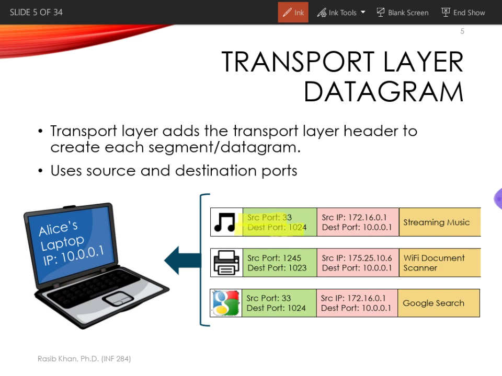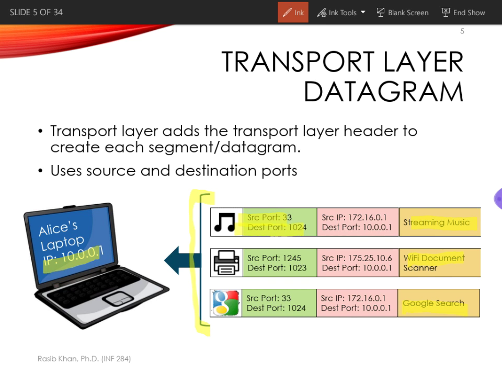For this particular example, you will see that Alice's laptop with an IP address of 10.0.0.1 is running three different applications. She is streaming music over the internet, she has a Wi-Fi document scanner, and she's also doing some Google search for whatever reason.